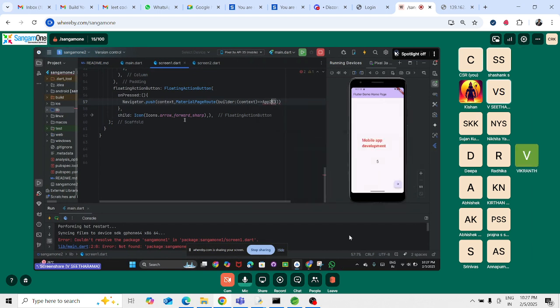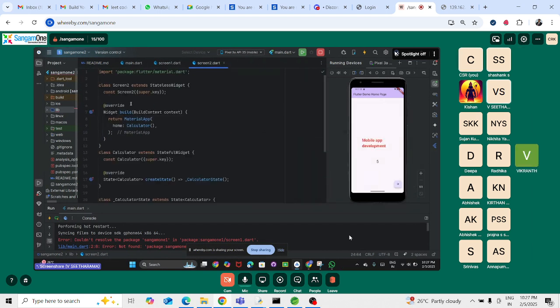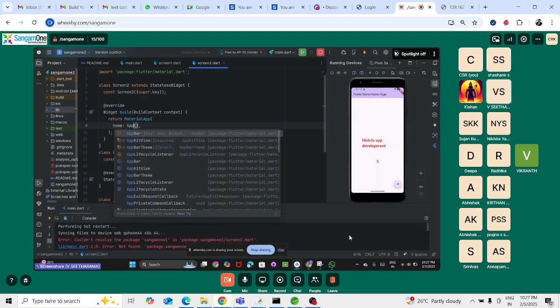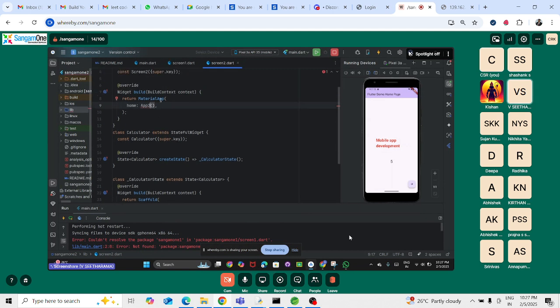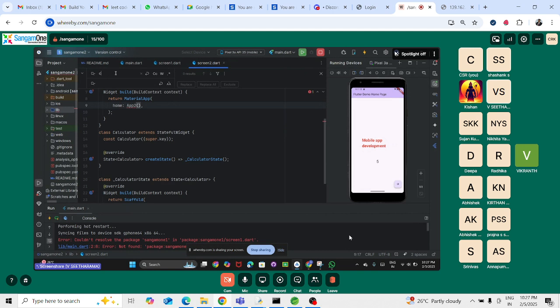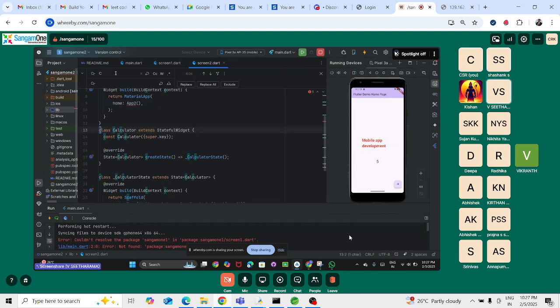Go to screen 2 and do app 2. Or you can use Control R also. Here write calculator and replace with app 2. Replace all.